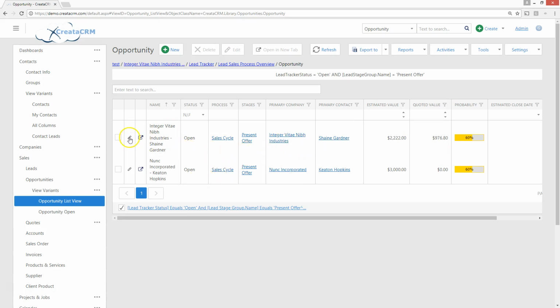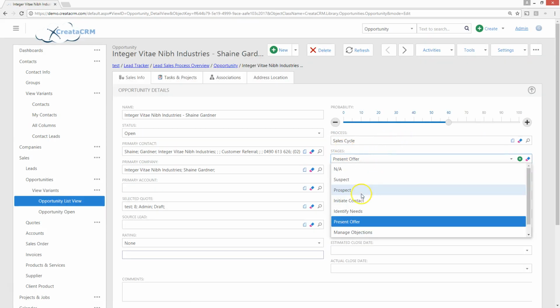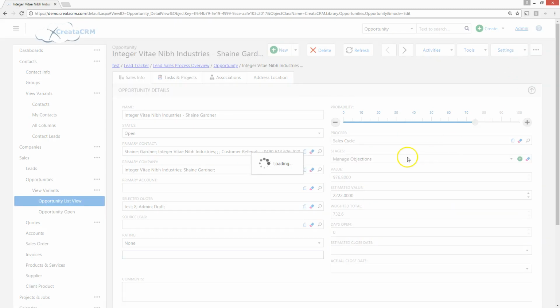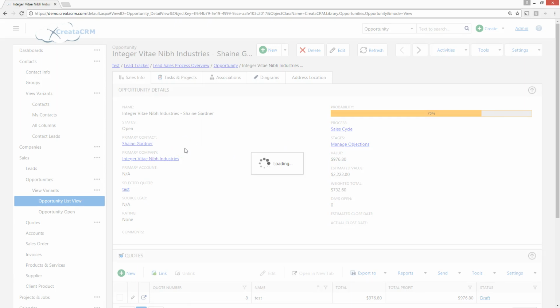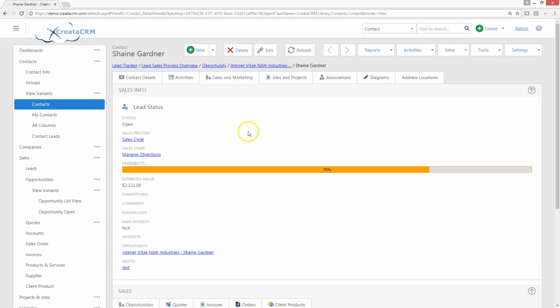So you can now simply go to this particular opportunity. I'm now going to up the stage to managing objections. Just go in the pipe. This is all customizable. It's just your default section over here. Now what happens if the person calls up, and now we've got a wonderful system that pops up. You can just go to this person and in real time see that's where they're up to. Managing objections, there's the quote there, and there's the element here. That's fantastic. So that helps there.